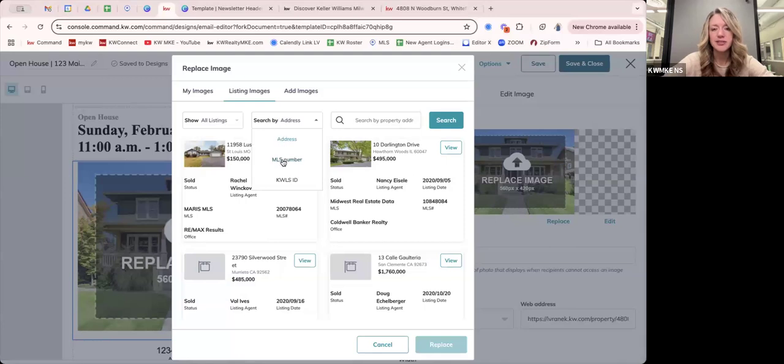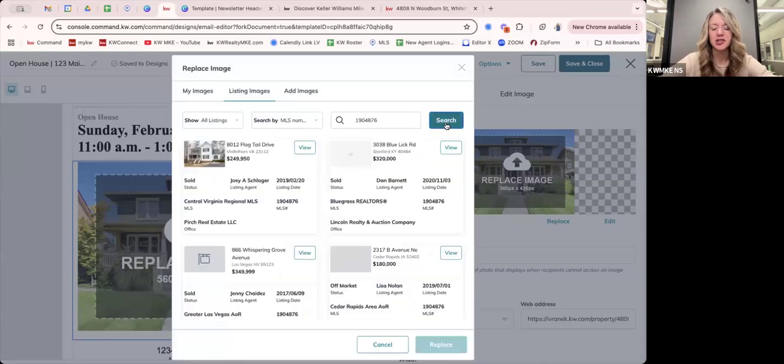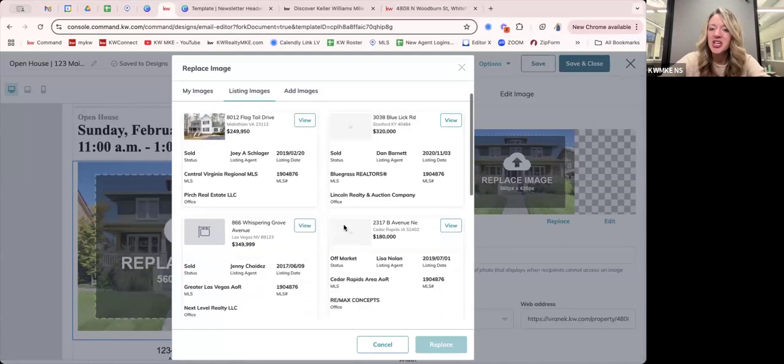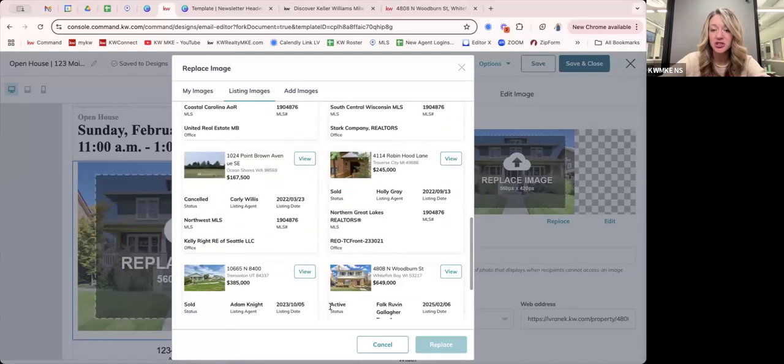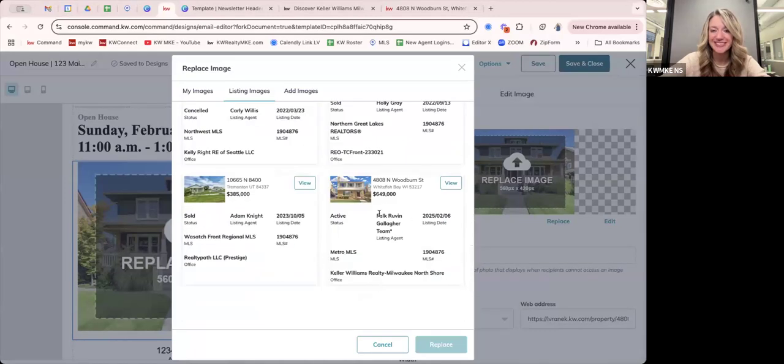And you'll see that you can search by address or MLS number. Keep in mind the search covers all listings across all MLSs. So most of the time it's not going to show up as the first choice. You may have to scroll down a few times, but it should be in there. Case in point. There it is.